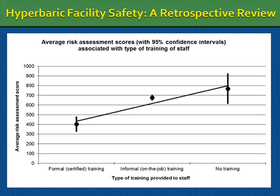And look where the score sits versus informal training, which might be very effective because the physician that is training them really knows the facility. But unrelated to the training, look at where the score comes out, in other words, the safety regimen. Just forget about the no training, because there were very few examples, very few chambers have no training. That's why we have such a broad bandwidth over here. But it is significant how different the informal training is to the formal training. If there's any motivation for a hyperbaric industry to have formal training standards and to credit your staff, that picture over there tells you that from a safety point of view.